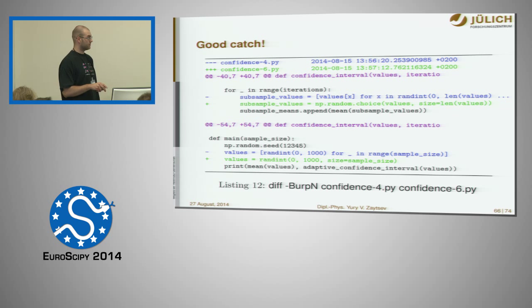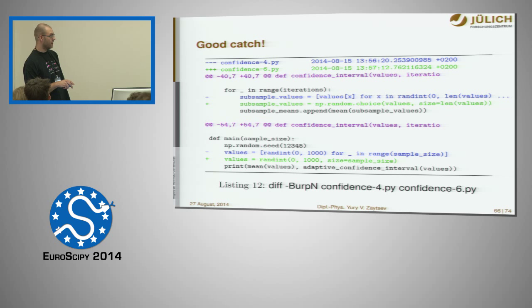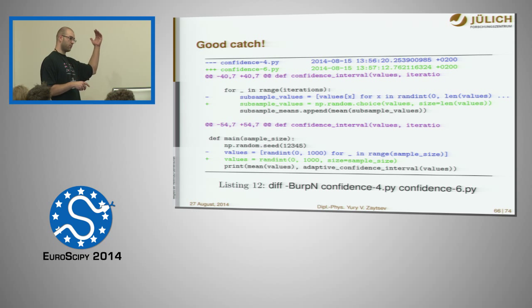Unfortunately, this was already mentioned some time ago. So instead of doing this list comprehension, I could have given a size argument to NumPy randint and told it, OK, generate a batch of 100,000 random numbers. This would do it inside NumPy with a loop at C level and create a memory-efficient NumPy array instead of a Python list. And I could also do the same here. Instead of sampling this way, there is a function in NumPy called choice, which allows you to sample with replacement from a NumPy array, and you can tell it how big the sample should be. Again, this whole thing can be pushed from Python level to C level by vectorizing the code.